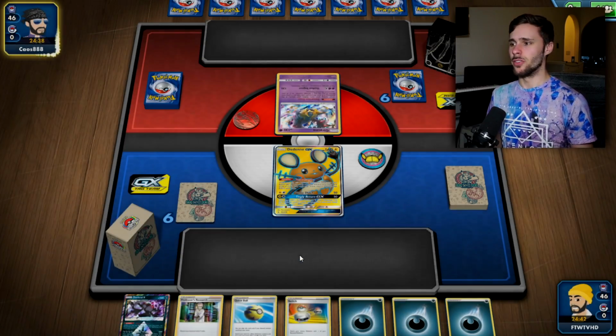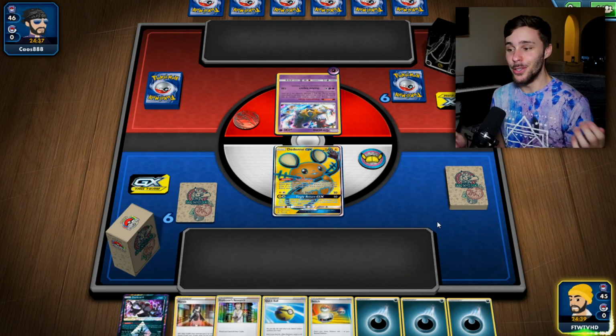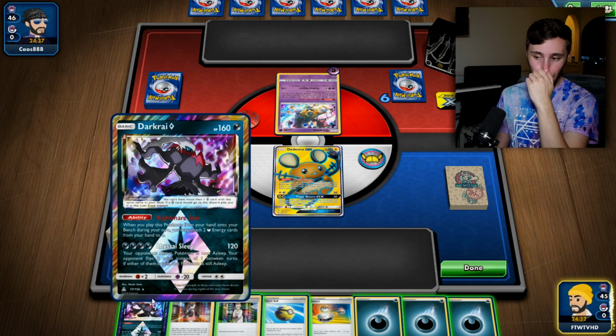Oh, that's kind of interesting. Then you can come in, just take it out, and there you go. 6 prizes, right? And it works really good against Dragapult, because Dragapult's weak to Dark. Awesome. So, yeah, this can be fun. Right, this is a bit of a no-brainer.